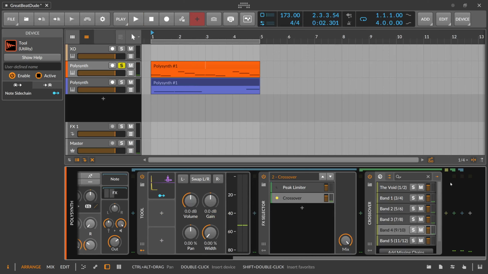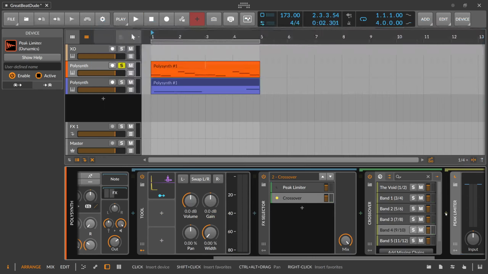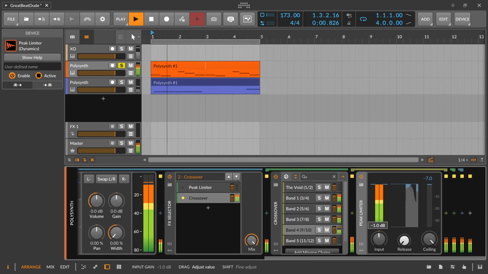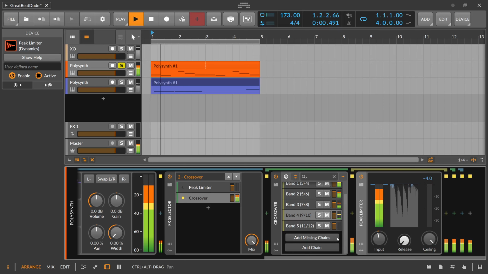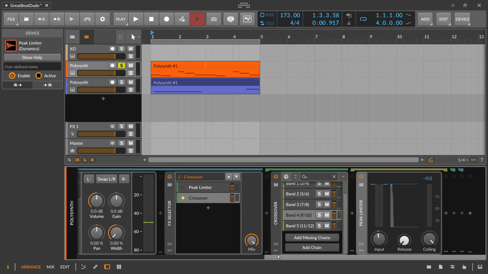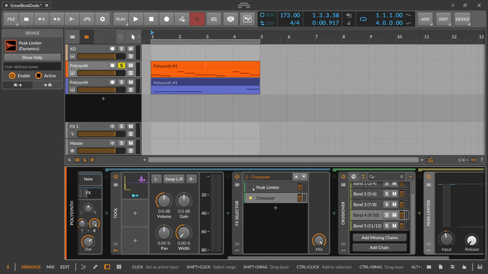Okay, so in the end here, we just use a limiter, of course. Bring down the loudness. So this is how it sounds with the crossover, and then I switch here over to the peak limiter so you can hear how it sounds before.